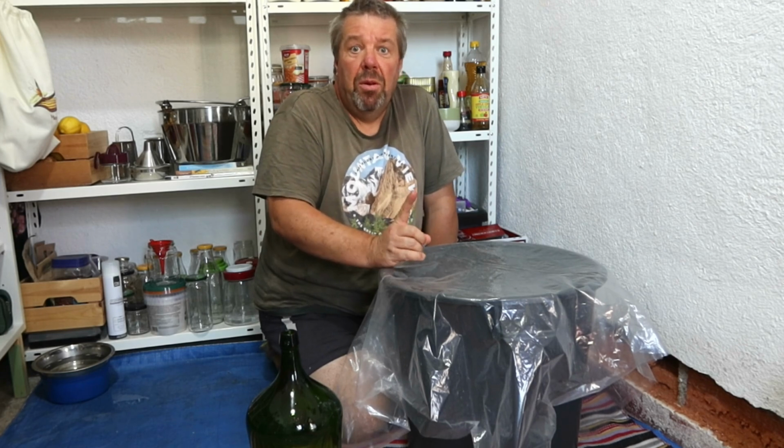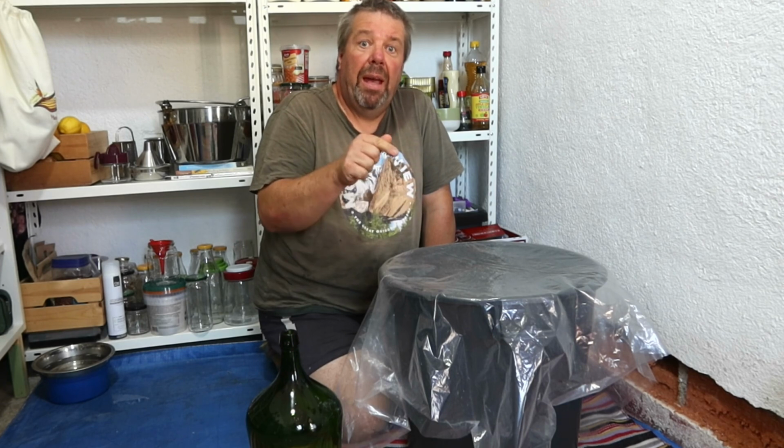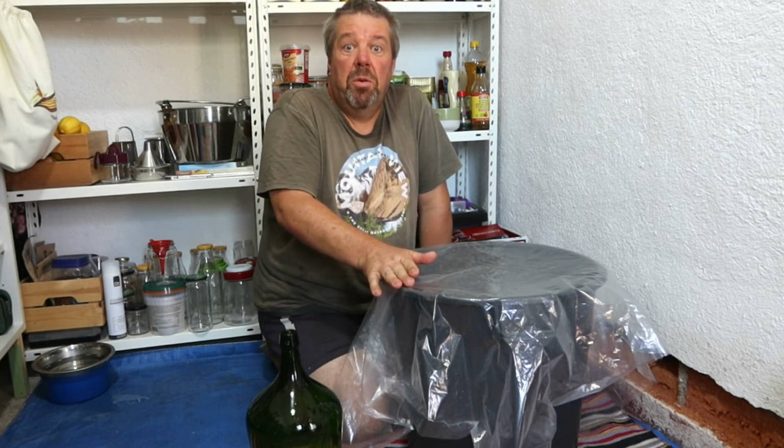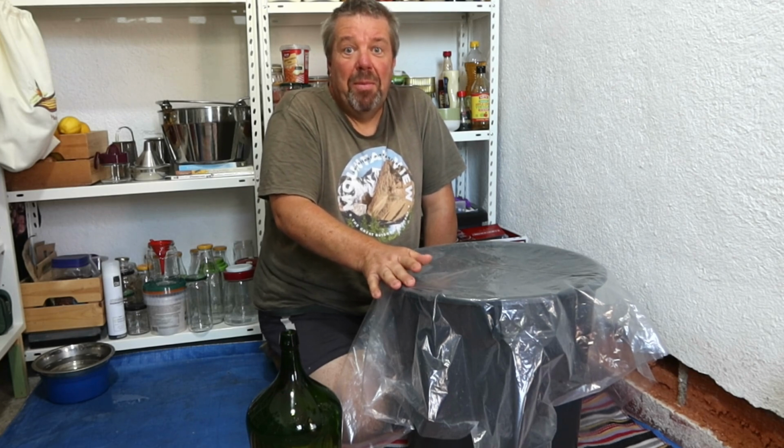Something Elaine did also read about online was we're going to take the skins and try and make a vinegar, a red wine vinegar, with the skins as well, so that the skins don't just go straight into compost. So that's another little experiment along the way. So I'm just going to do a little taste test of our grape juice or grape wine, whatever it is, and see how it is.